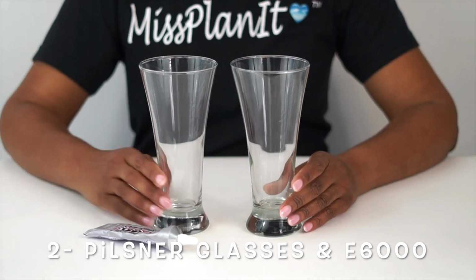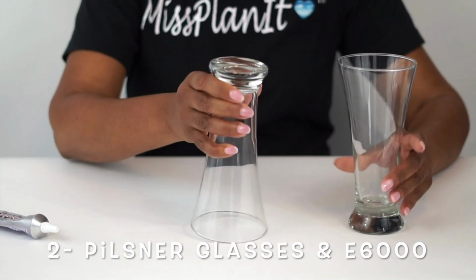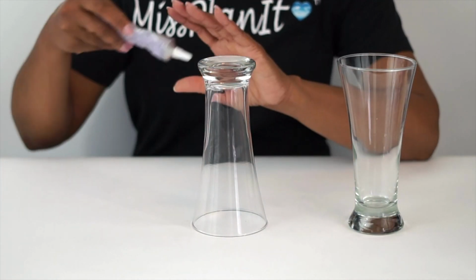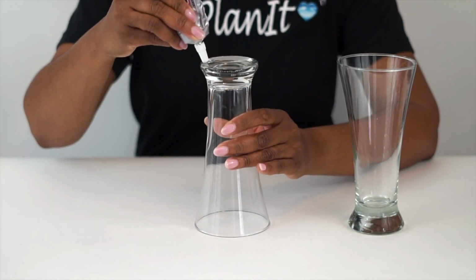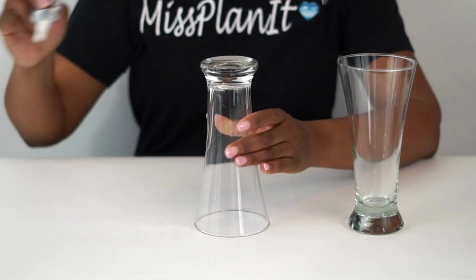To create our vase, we're going to use our 2 Pilsner glasses that we purchased from the Dollar Tree, as well as our trusty E6000. Be sure to allow the glasses to dry at least 2 to 3 hours before continuing the project.